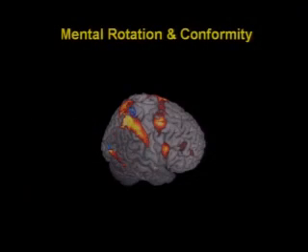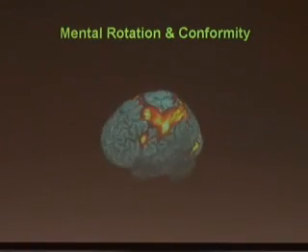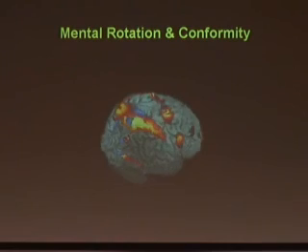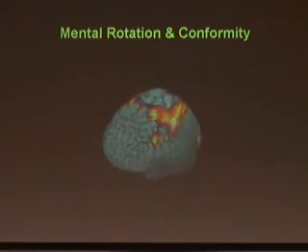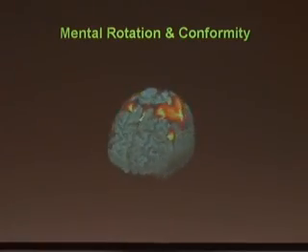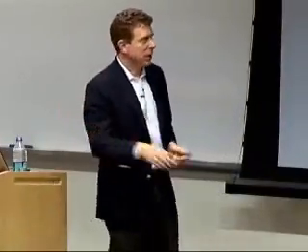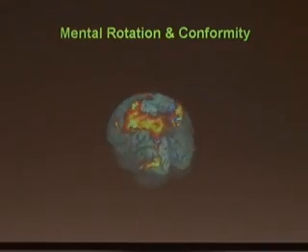Okay, so I'm supposed to say this is a movie that we're queuing up. This is a representation, it's a rotating brain, but the task is actually mental rotation. The orange parts of the brain are representing the parts of the brain that actually just do the mental rotation task without the group even there. And it's by and large visual areas in the back of the head here, and then coming up on top to an area called the parietal cortex. That's just the baseline mental rotation circuit.